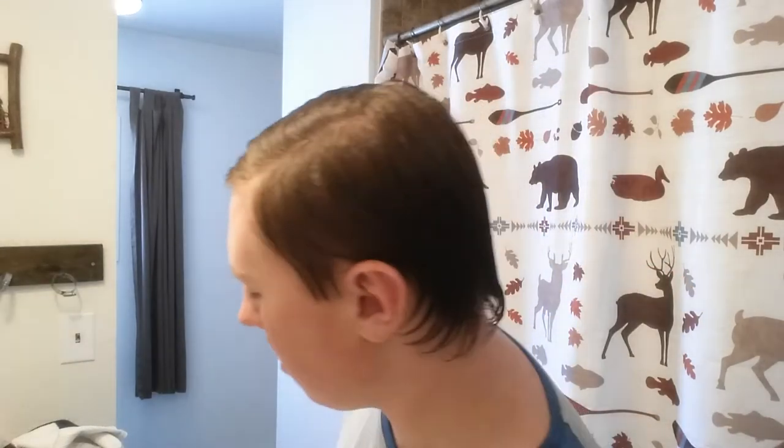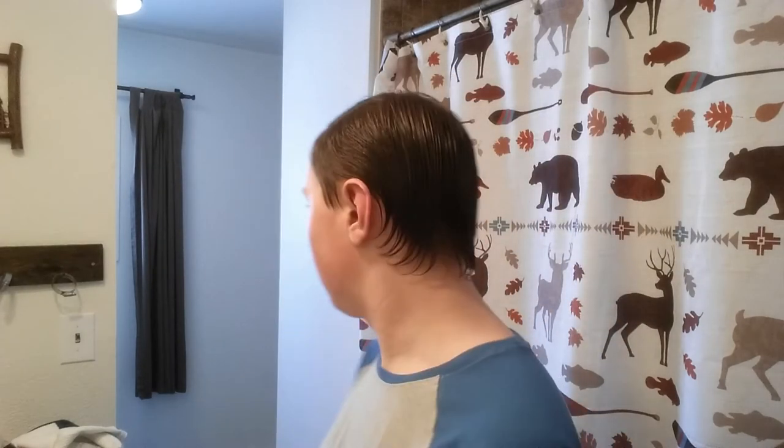I always forget that curtain because it's like a background thing. Pretty much all the houses we've lived in have had a similar curtain — we've bought a new curtain in every house and they're all with the bears, the deers, and the mooses. Something you'd think you'd find in Canada, but no — that's how you can tell we live in Colorado. My lighting is really weird, everything's very orange. Let me know if it annoys you guys. It did snow, which is good — some ice from a couple months ago still hasn't melted, and we're supposed to get more snow tonight or tomorrow.